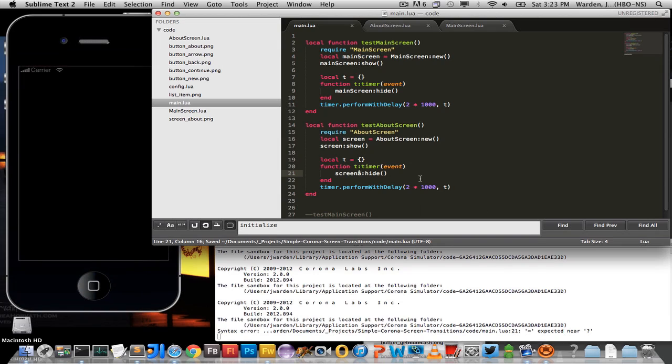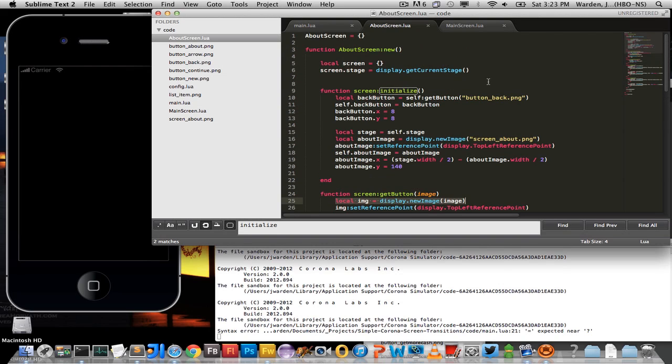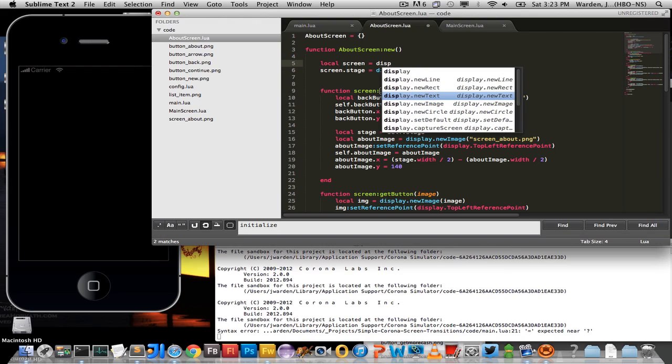Now, how do you transition between screens? At this point, you'd start following the storyboard API on your existing screens if you have any, or you would implement your own. Now, here's the challenge. You'll notice that when I create displays, these are all in the group or local kind of thing. And so you can't really move the about screen because it's just an object, right? So let's do screens how you're supposed to do them and actually create them as visual display components. So the about screen is now going to actually be a physical thing.